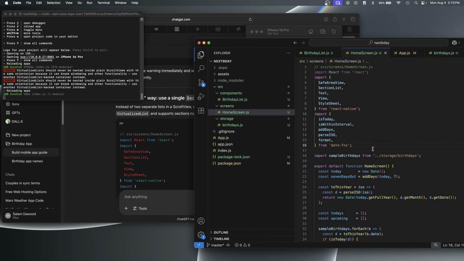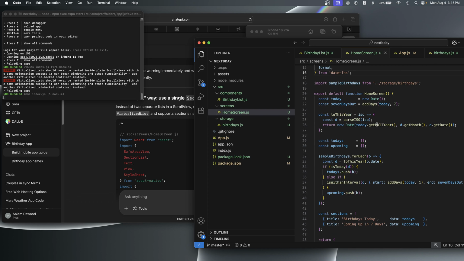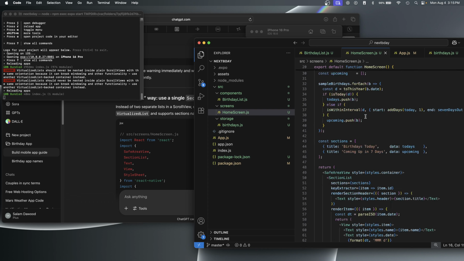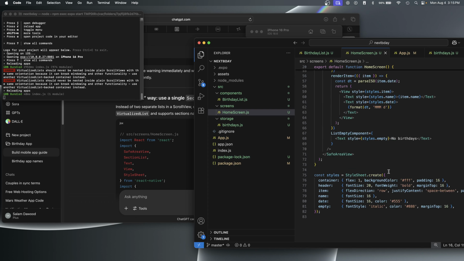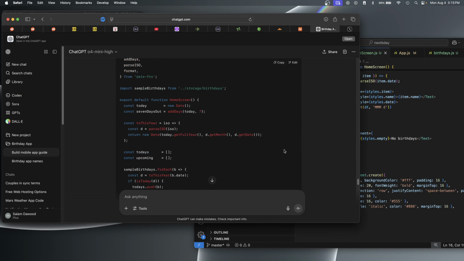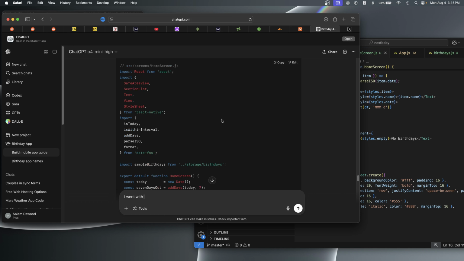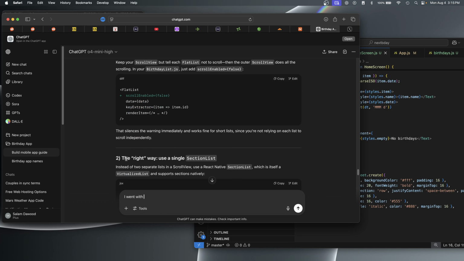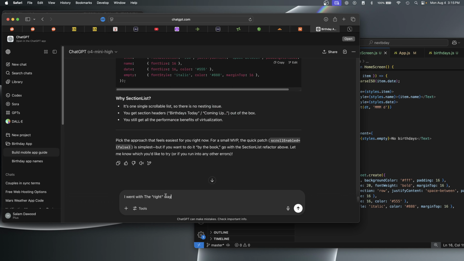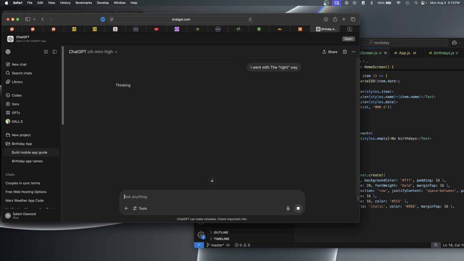I think the next thing we need to do is actually ask it to maybe clean up the code a bit, because one thing I noticed is that, for instance, it is adding the styles right inside of here, and I think maybe it'd be better to create a separate style sheet. So let me ask what it thinks about that. I went with the right way, so I'll just say that so it knows what I did.